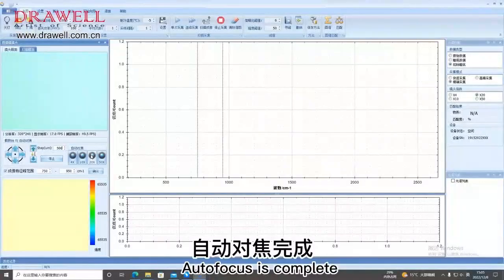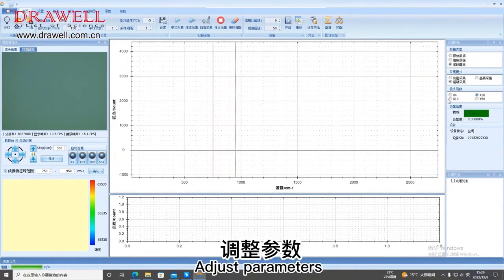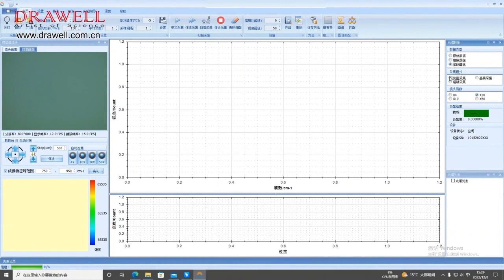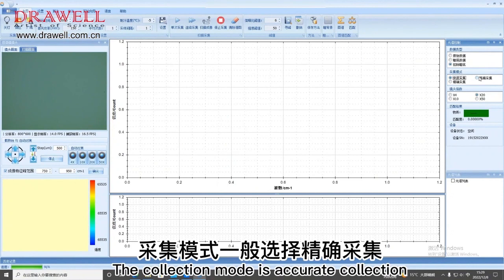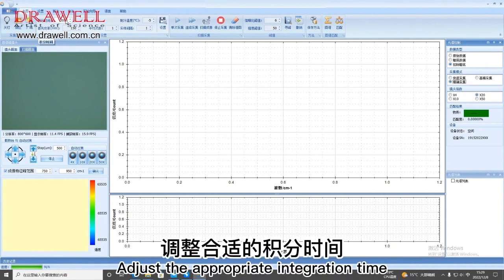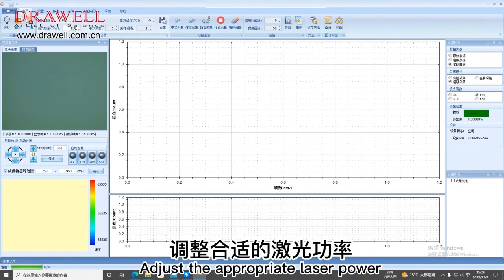Autofocus is complete. Adjust parameters. Select the data type. Generally choose to deduct dark background data. The collection mode is accurate collection. Adjust the appropriate integration time. Adjust the appropriate laser power.